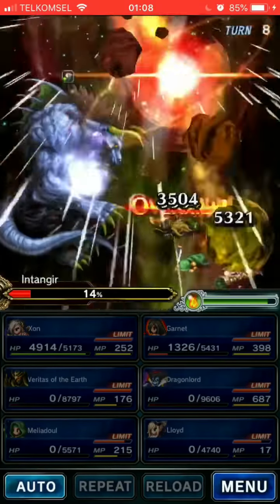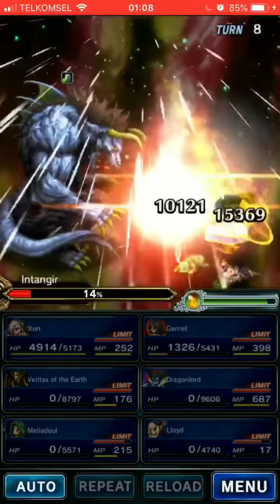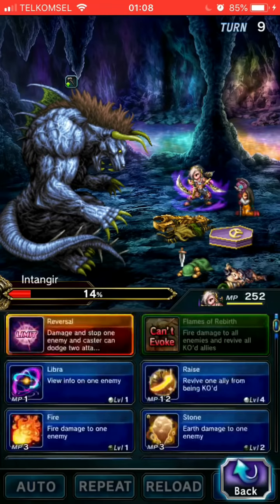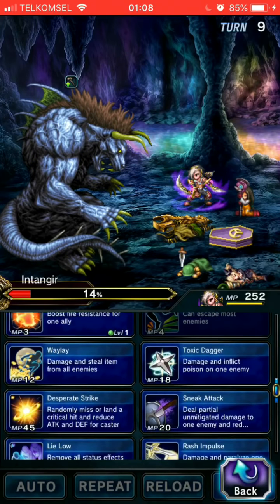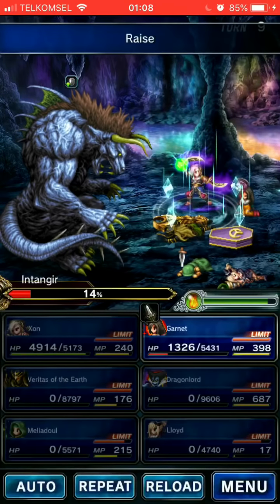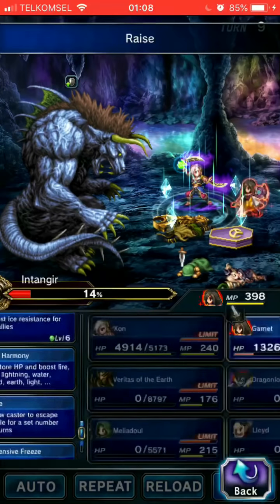Okay, so that bacteriophage was like a stone, if you saw that. Without a stone immunity, a unit will get petrified and cannot be resurrected. So I think this is the end game here, guys. Maybe not. So let me just take it slow. So dual cast Raise and Raise. And I need to get the Esper mission completed.